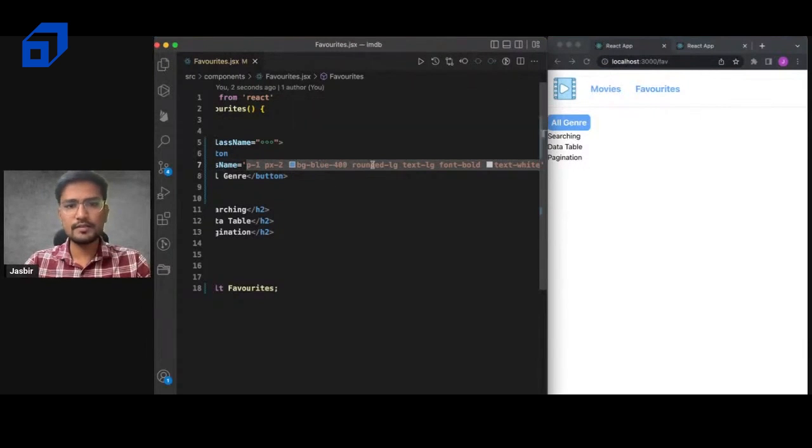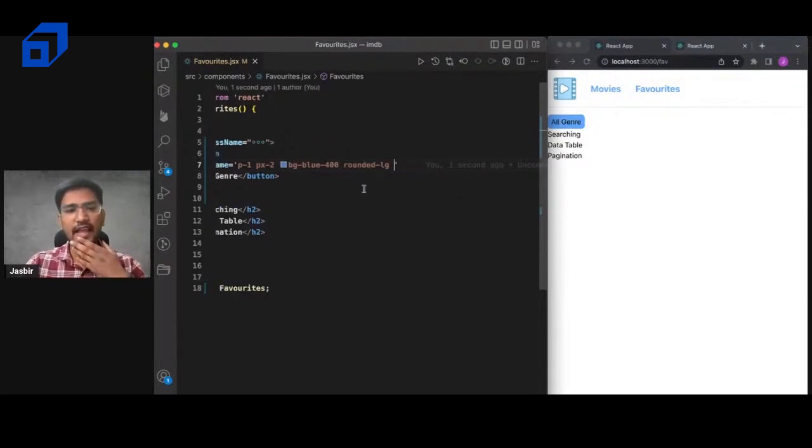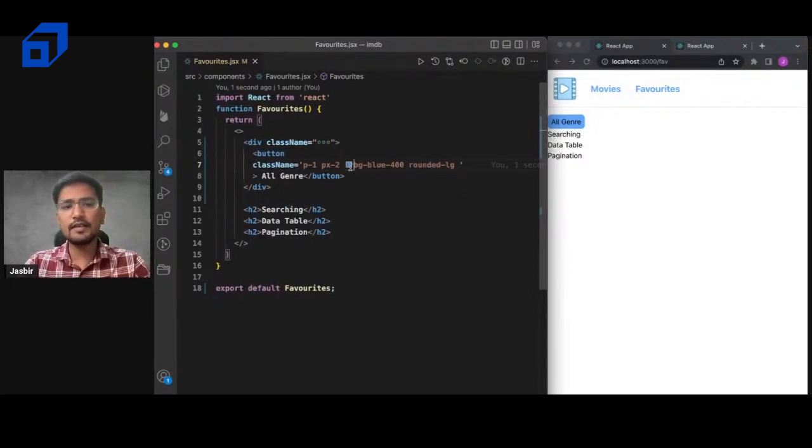From the starters, you can directly see these things. Let's remove these. Initially what we had was a basic button with this kind of padding, on all sides: top, bottom, left, right. I just want to give it padding of one, and along with it I want to increase the lateral, so I can do this also. This will be more clear to you.